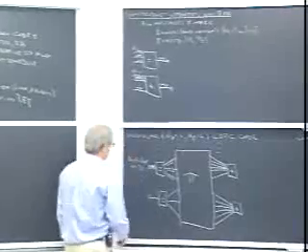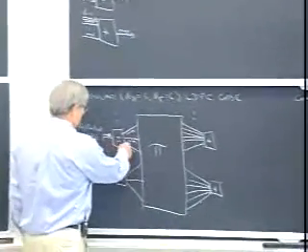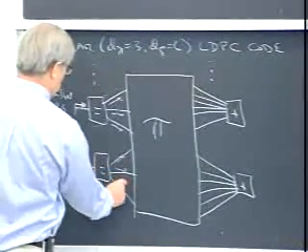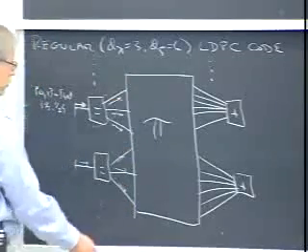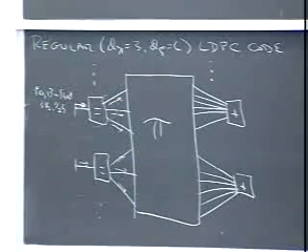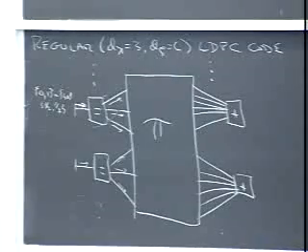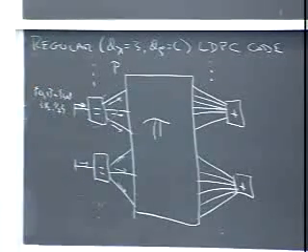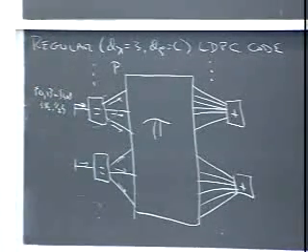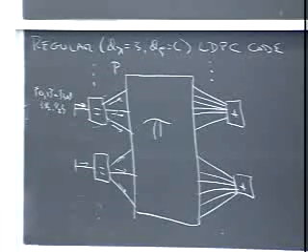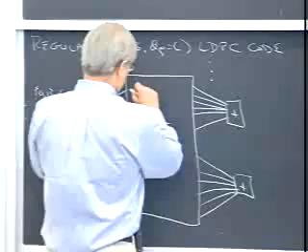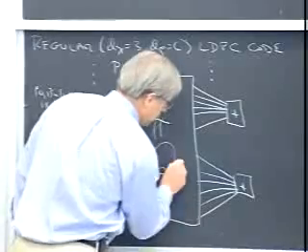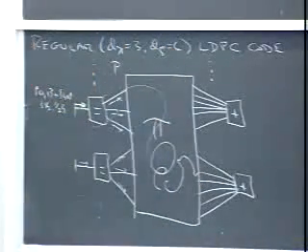Okay, so we're going to propagate either known bits or erasures in the first iteration. And what's the fraction of these lines that's going to be erased in a very long code? It's going to be p. All right, so initially we have fraction p erased and fraction 1 minus p, which are good. Okay, and then we'll take this to be a perfectly random interleaver, so perfectly randomly this comes out there.